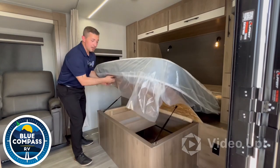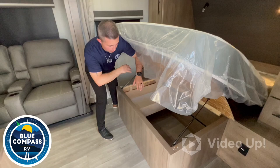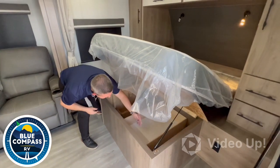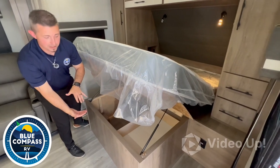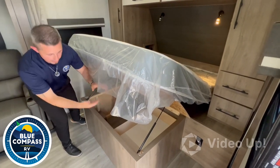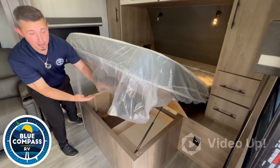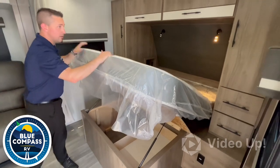As we lift up the bed, they wanna help you utilize all the space under the bed. So you have tons of space here. You also have a sliding tray to utilize the height of your actual underbed storage, where most of the stuff you have to sit there and pile it and go digging for it. You can actually put the stuff that you use the most on the top in that sliding tray and put the rest of the stuff below that you don't use as frequently.